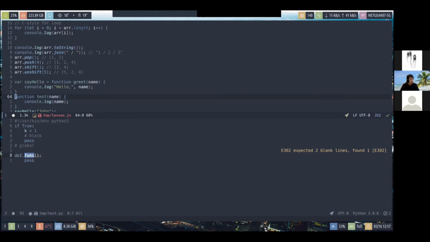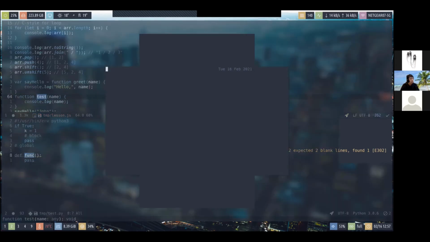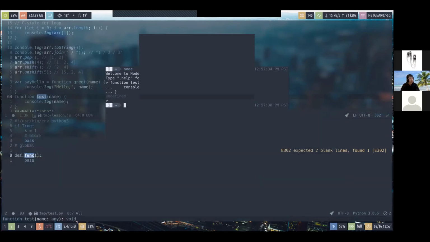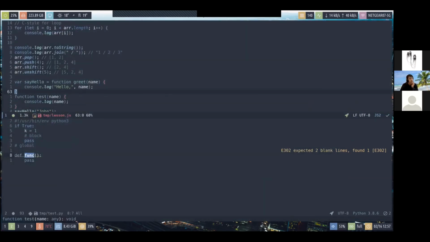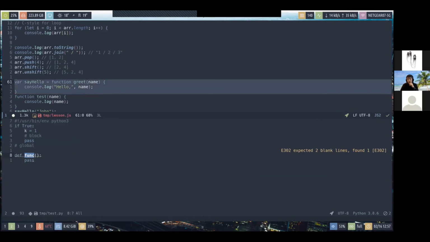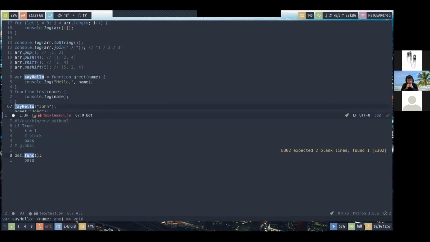Let's try this out in Node. Yeah, you can also just declare a function that way. But this type of function declaration is often seen because when you're creating objects, you will need to use this form of declaration.